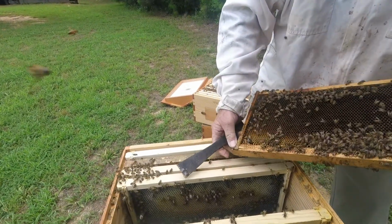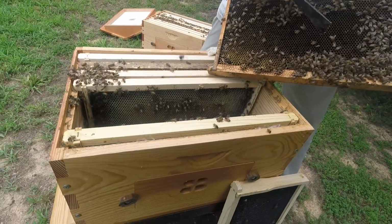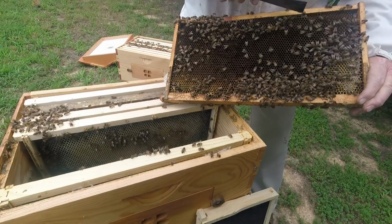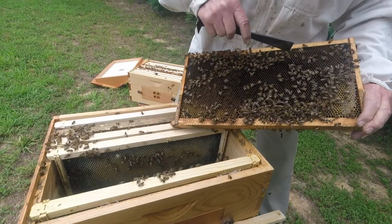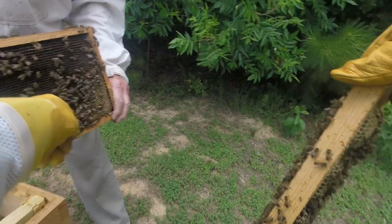There's eggs. How you find eggs, she starts in the center, and the further out you go, the smaller you get. Now, they cut this down. A queen didn't hatch there. Uh-huh. That queen didn't hatch. It'll be open on the end if she hatched. Yeah. So they cut that down. But there's eggs right there. Okay. Yeah, I see the jelly in there. Yeah, well, they're good.